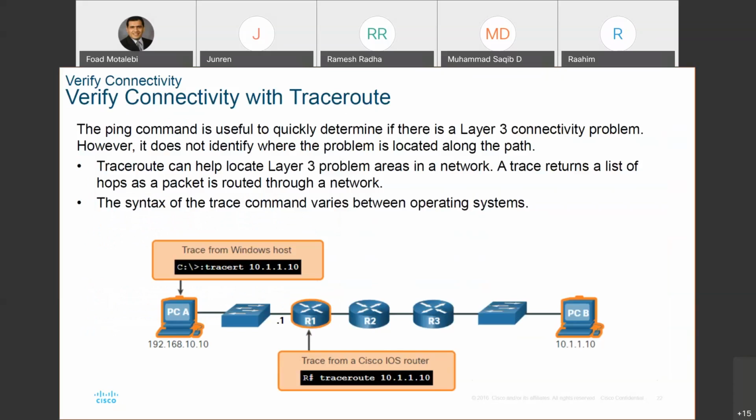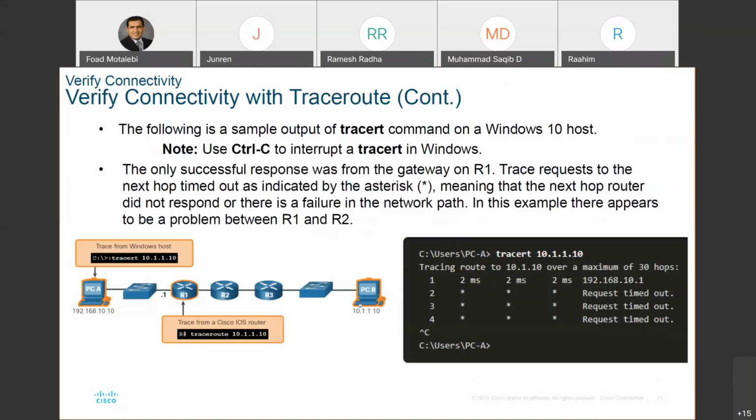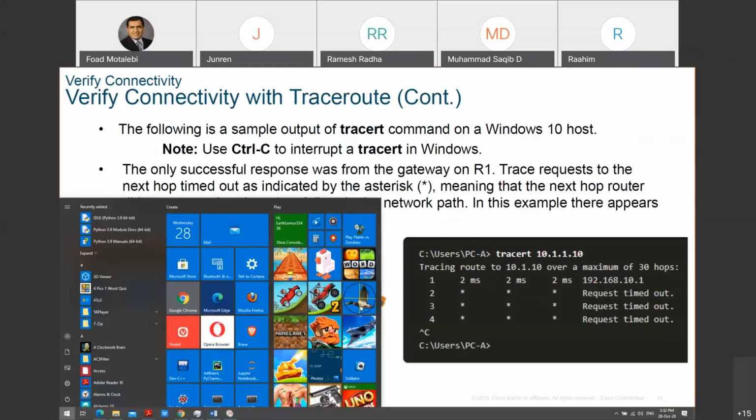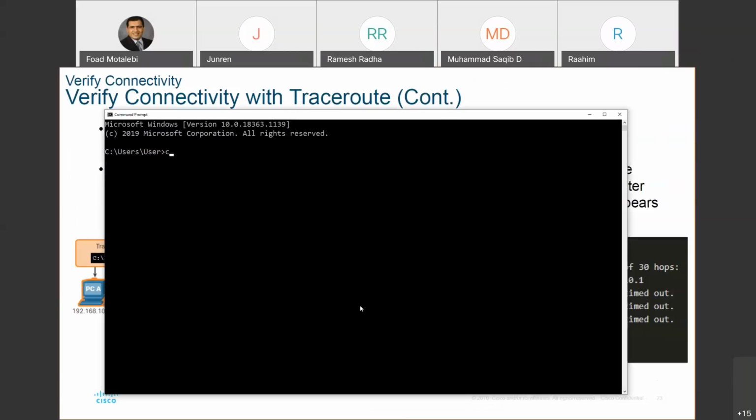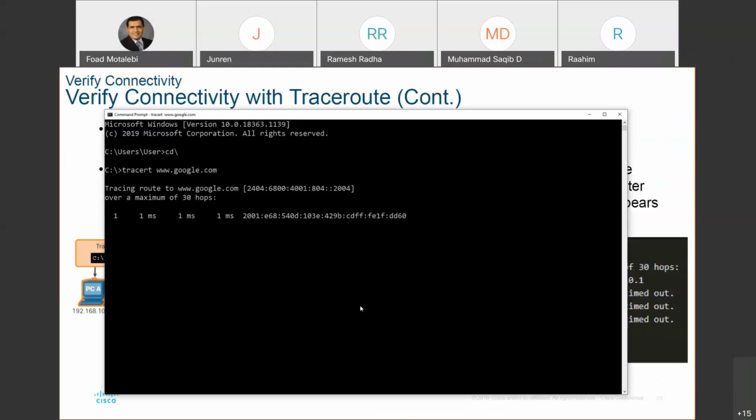I think I've shown you how to use trace route before, correct? Let's say tracert www.google.com.